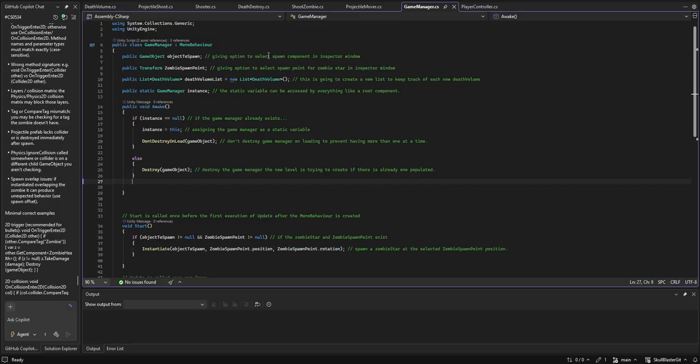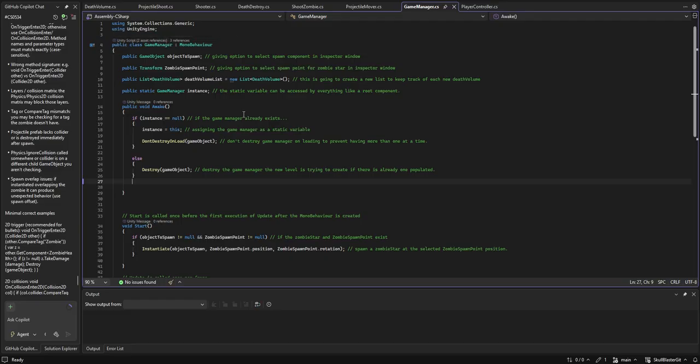This game manager is going by the singleton principles, meaning that there is only one game manager in the whole game, but the whole game can access it. This is a good thing because the whole game needs to access it to get what we need it to do, but it's a bad thing because if everything can access it, then it's really easy to mess up a lot of things at one time.